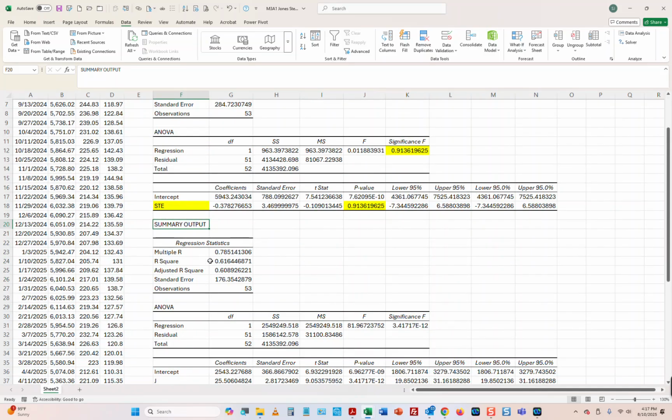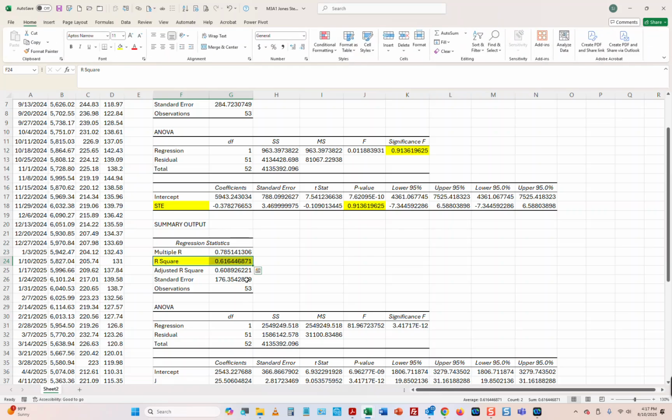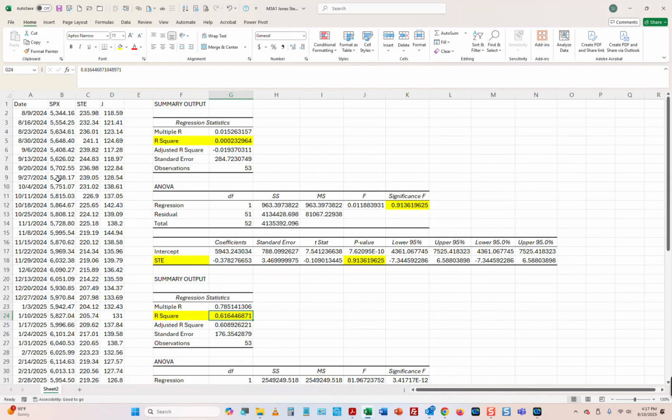I have the output for the second stock. And what does it say? It says that almost 0.62, 62% of why the S&P goes up and down is explained by this stock right here going up and down. Now, does that mean that this causes this to go up and down?